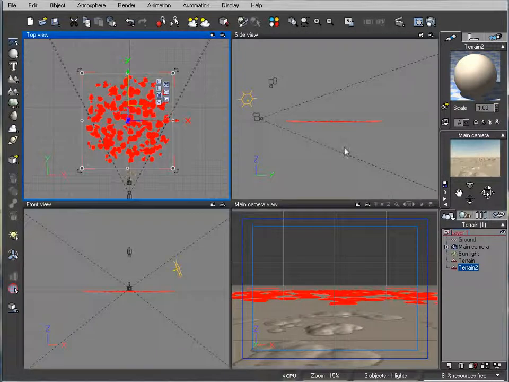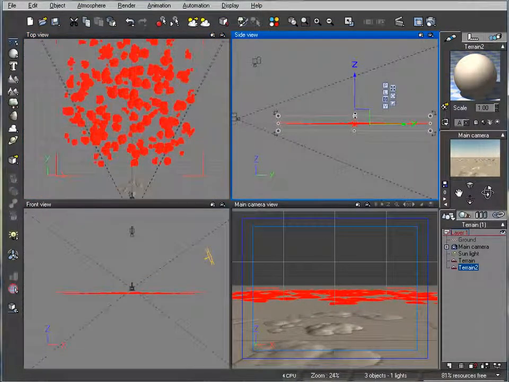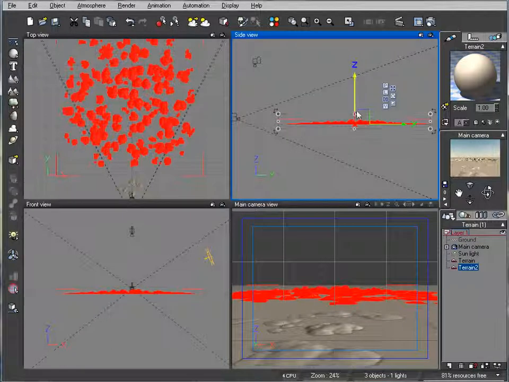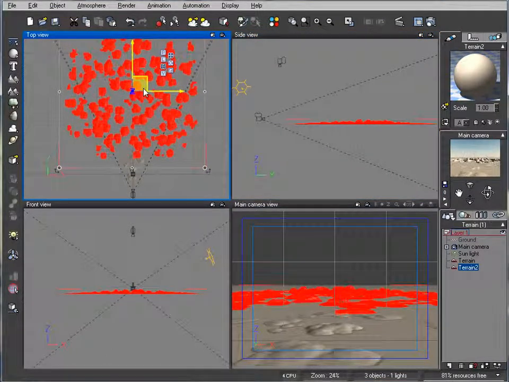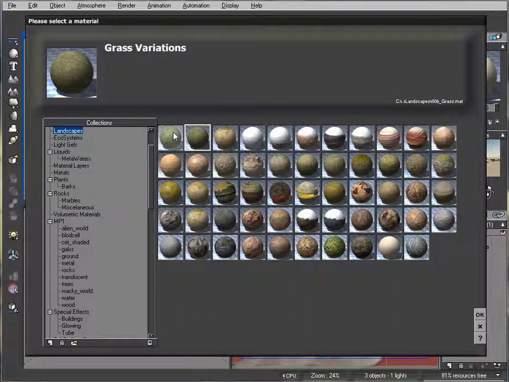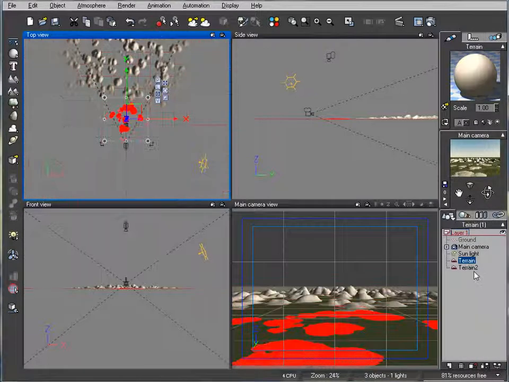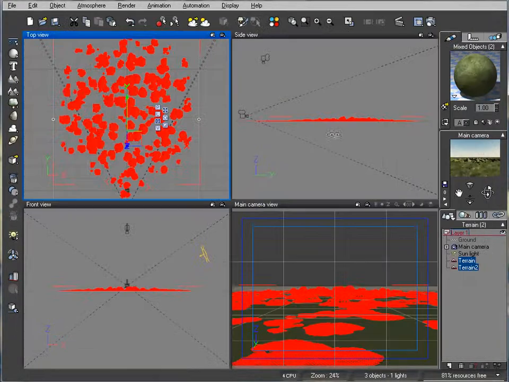Let's click OK. One thing, if you want, you can stretch them a little bit in the Z direction, so they will be a little bit more visible on our background. Let's move them closer. Okay, next we click on the ground and switch this to grass. As well, we click on the two terrains and switch this to grass as well.